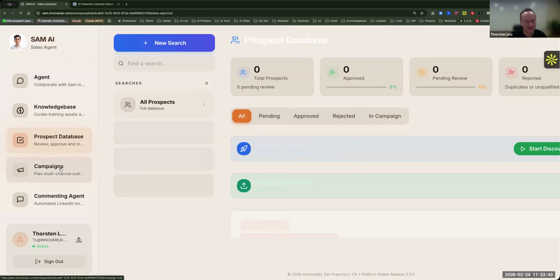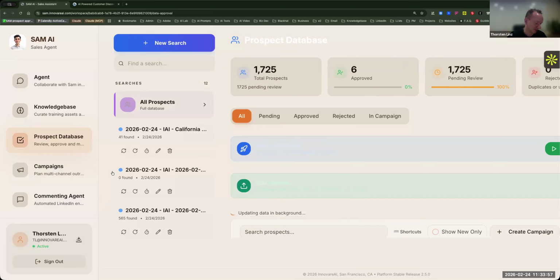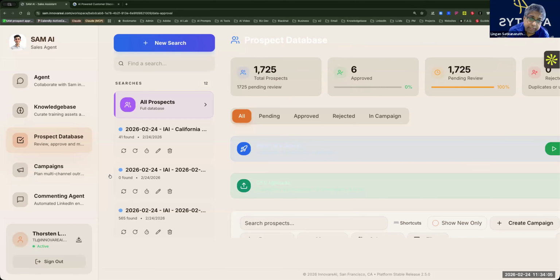And then you click, this is the campaign, and then you run the campaign. And the campaign can be a LinkedIn campaign, an email campaign, a WhatsApp campaign, and in the future Facebook or Instagram, but this is not the target audience here.